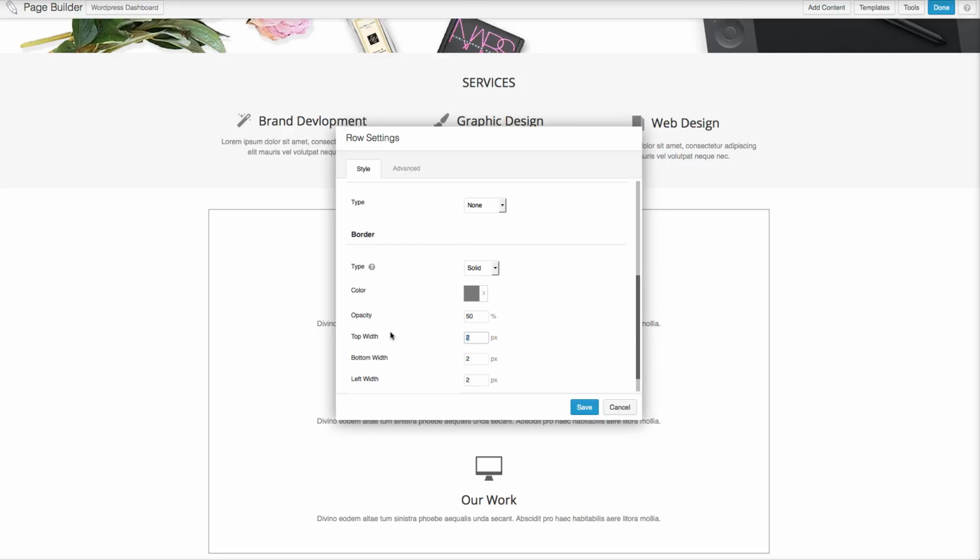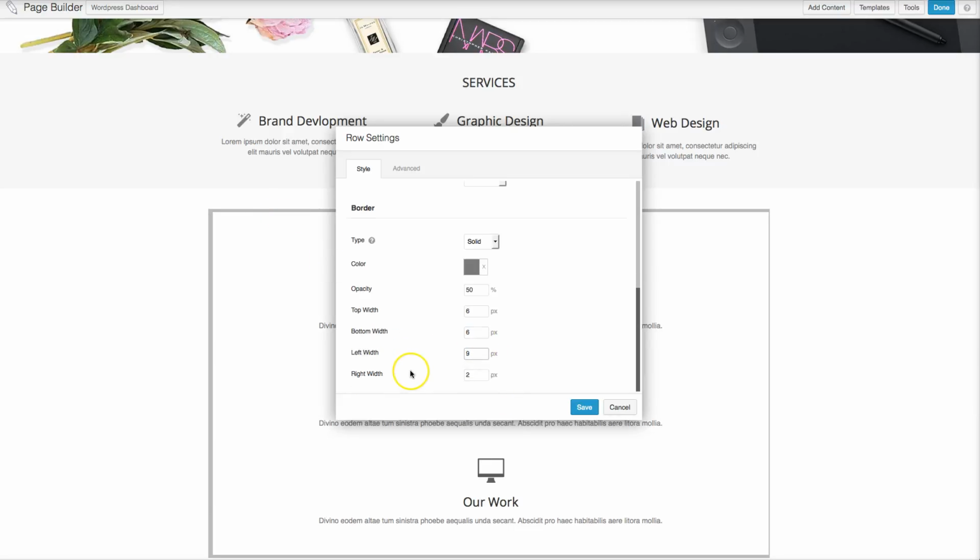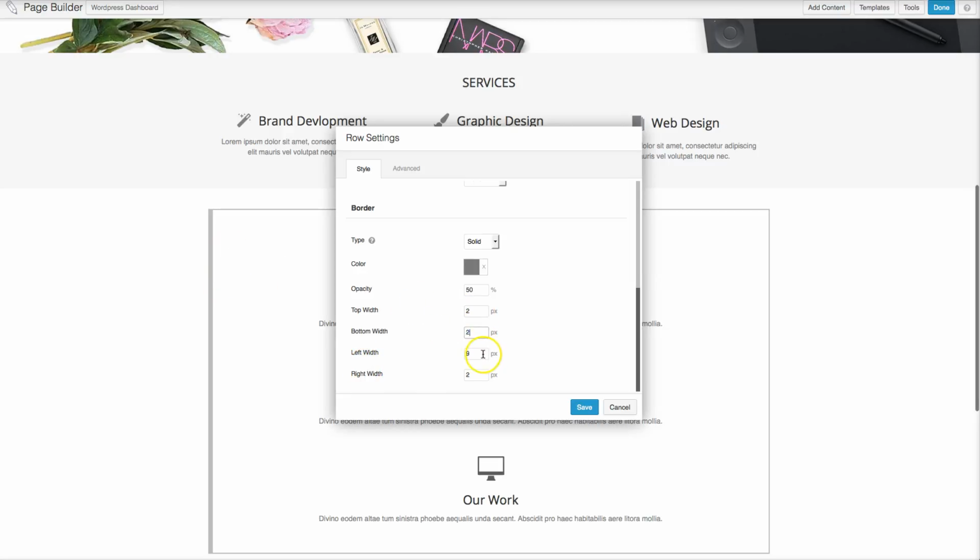And then you could do all this top bottom width. So if I make this like 5, let's just show you, see how that just got bigger, or 6, 9 on the side right there. But I thought 2 was appropriate, so I'll just keep it at 2 right there. Of course, you could probably do 1 and make it even thinner. It's really up to you and your style how you want to do that.